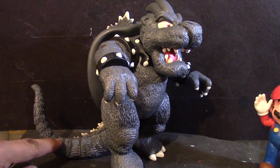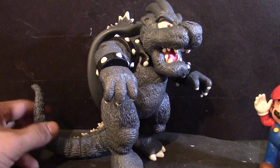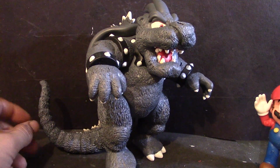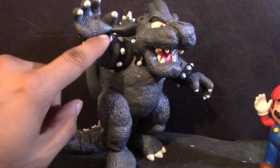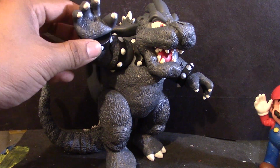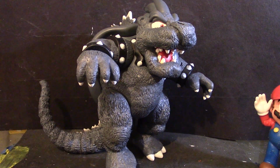And the tail is also articulated. It has articulation up here and right here. And I also put detail inside his hand. But yeah, that's pretty much it.